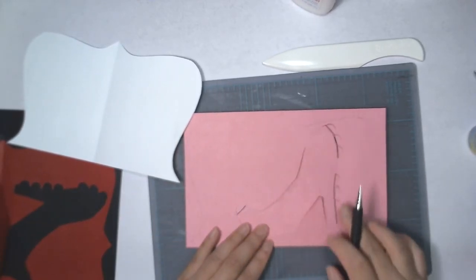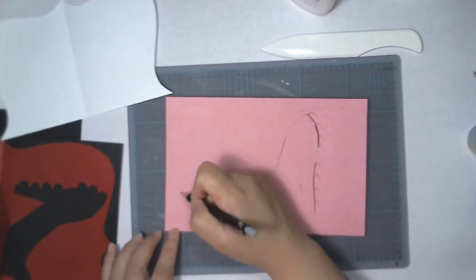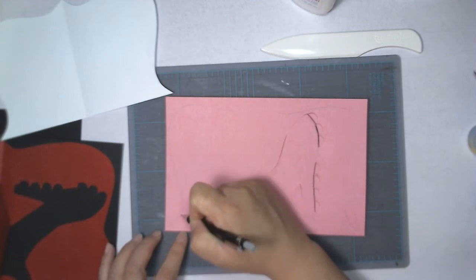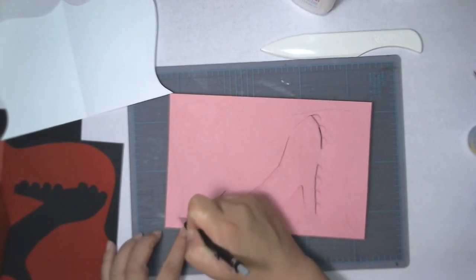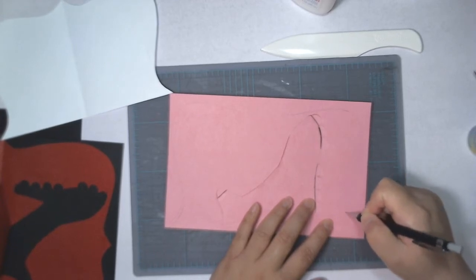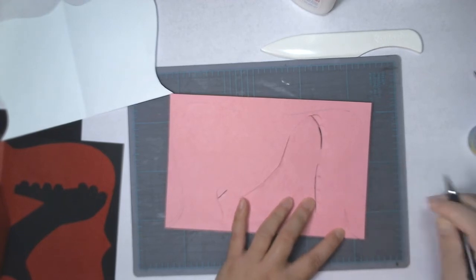So yeah, make sure your stiletto's within it, inside. I'm gonna change this a little bit because we want the edges to meet. There you go. Because you want the points to meet.